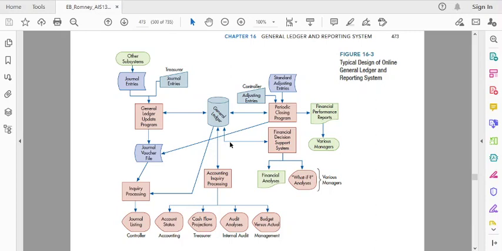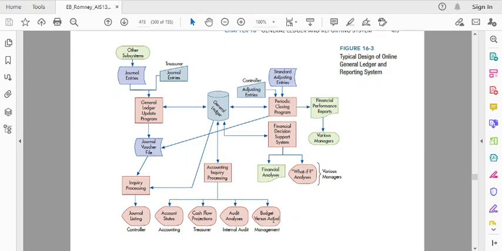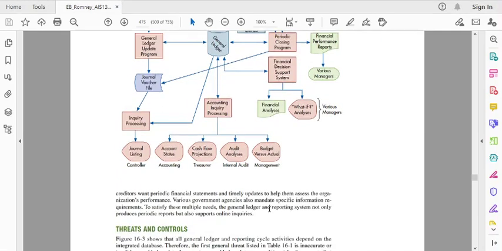Kasi si GL na automatic, the GL system will produce it. And automatic, makikita na yung mga reports, no, on the financial statement. So, magbibigay na lang ng mga display on the computer. Display on the journal listing, the account status, the cash flow, the audit analysis, and budget versus actual. So, titingnan yung mga variances.